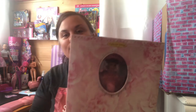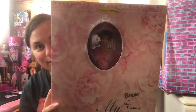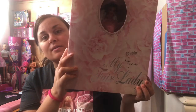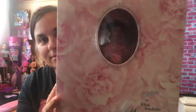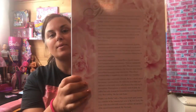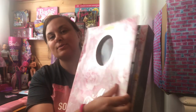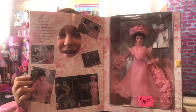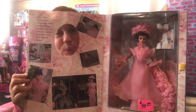To another video. So I have been dying to get this beautiful My Fair Lady Barbie doll out of her packaging. She is very hard to display. I mean, you don't really want to display her like this because you can't see everything. But then it's almost impossible to display her like this also, even though the packaging is so cool.